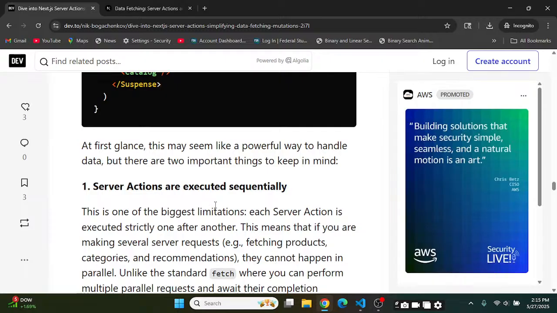So for instance, if I have a static title and I'm waiting on the notes from the database to reload, if I click refresh, instead of the entire page waiting for that data from the database to load, the static data will go ahead and load immediately. And then you'll see Suspense give a loading or data fetching animation, whatever you decide it to be.